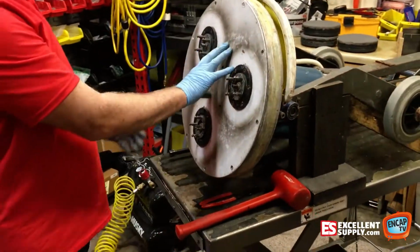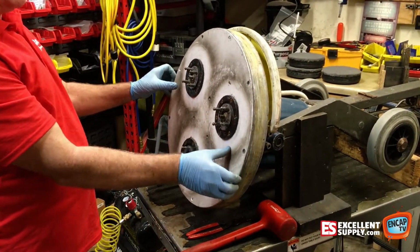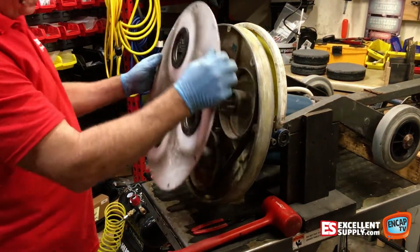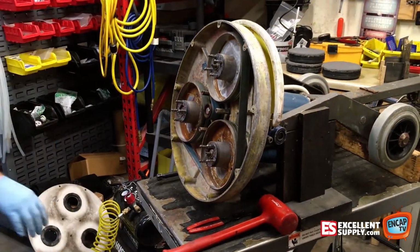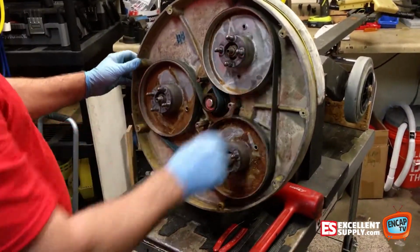So the first thing you want to do to take the bowl off is take this white plate off. It has a number of Phillips head screws. You want to use a manual screwdriver to crack them loose because they can strip out really easily. Once we get those screws off, which we've already done, take that white plate off. And now here's your bowl assembly with your pad drivers, your brush pulleys.